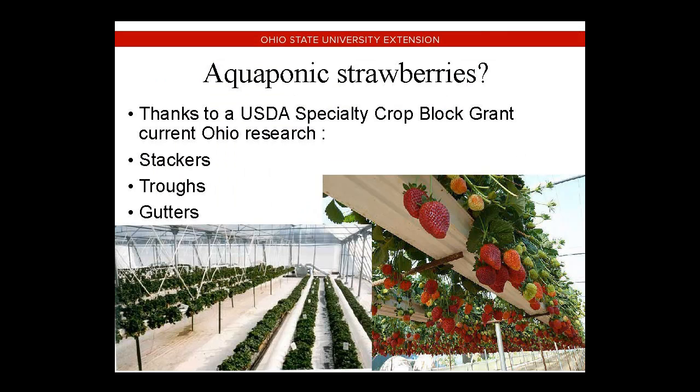This is a new one we're looking at. This is not my work. I hope it looks like this. This is from Dr. Fumi Takeda with our USDA. He's the horticulturist with USDA in Kearneysville, West Virginia. And he did some work on these gutter production and lots of different production techniques in the off-season on strawberries back in the 90s. So I'm good friends with Fumi. I've been picking his brain a little bit. He doesn't do this research no more, but we're trying to take some of his old research and see if we can adopt it. So you'll see some of the new production techniques we're looking at back there in the greenhouse. But again, just utilizing that nutrient solution from the fish production into these types of different productions.